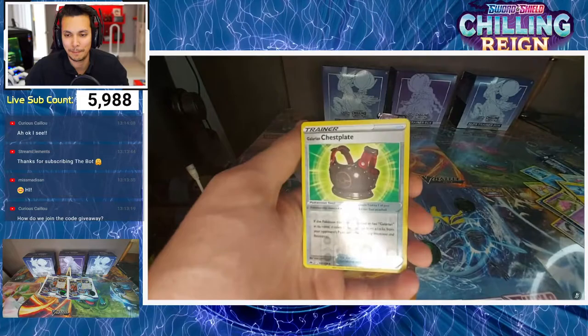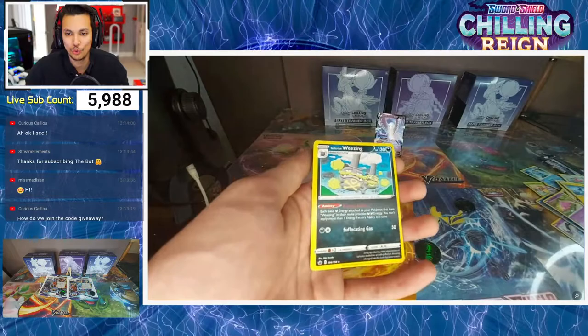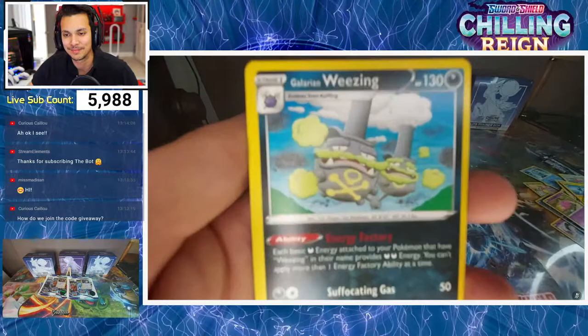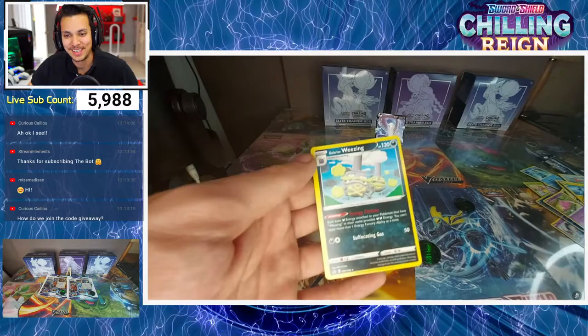And then last but not least, a normal, ooh, hey, Galarian Weezing. Yes, the debonair Weezing. You could say the smoke around him is ghastly. Gross. Wow. Got some dad jokes right now.